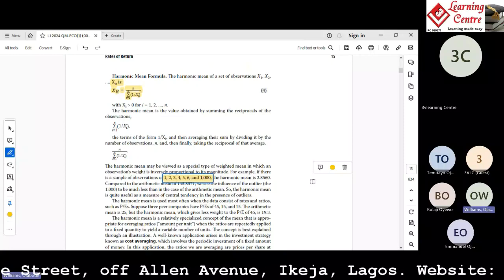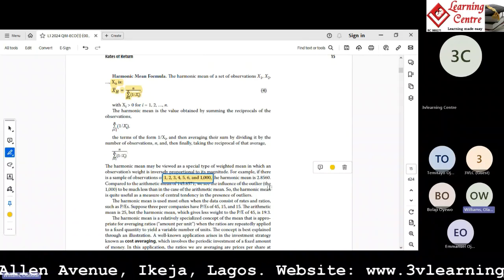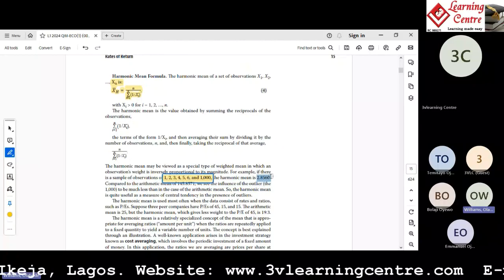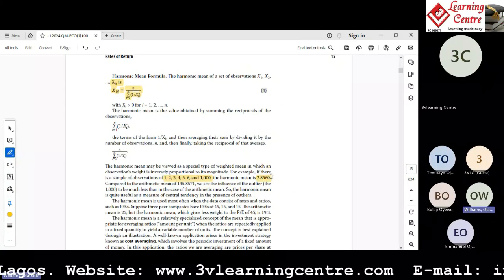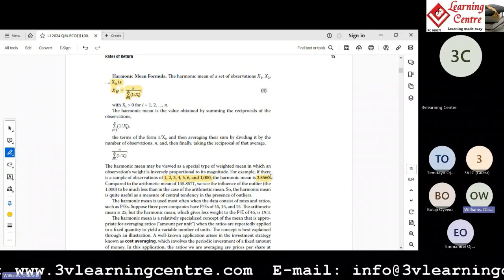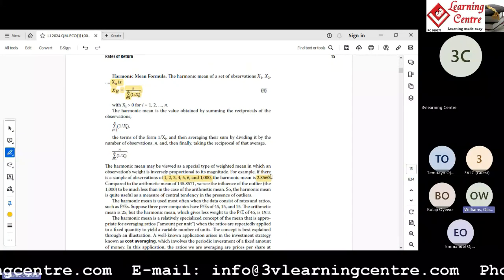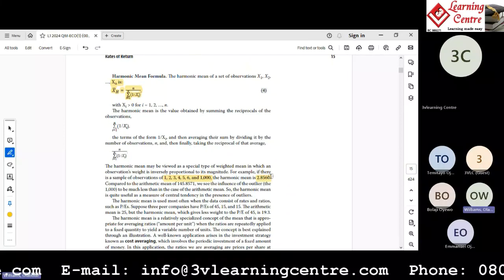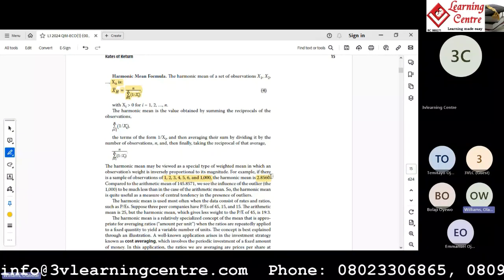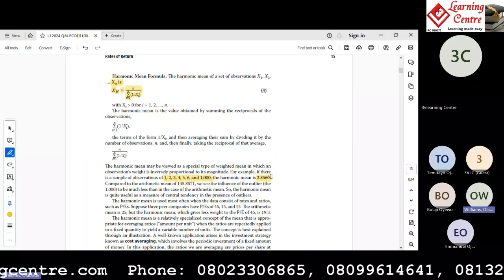Now, this problem is resolved with the harmonic mean. If you did a harmonic mean calculation, you will get 2.86, which is much more reasonable considering the type of data you have, 1, 2, 3, 4, 5, 6. If you tell me that the average of 1, 2, 3, 4, 5, 6 is about 2.8, then it's much more reasonable than saying that the average of 1, 2, 3, 4, 5, 6, and then 1,000 is 145. I mean, clearly that average is way more than 90% of your observations. And so that's the problem that the harmonic mean resolves.